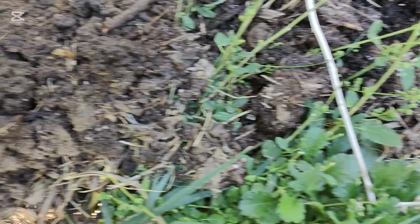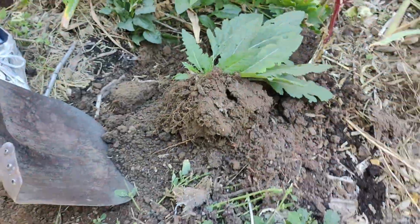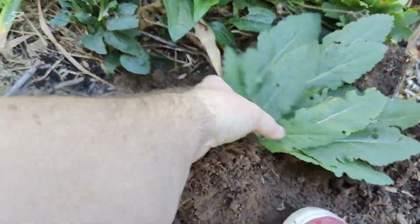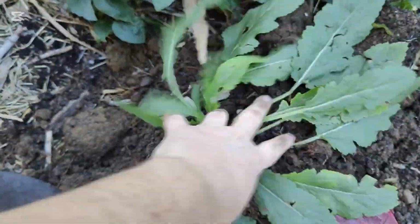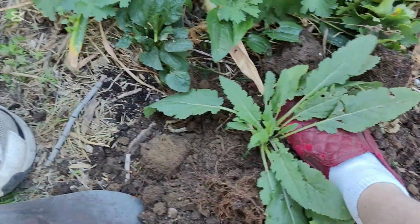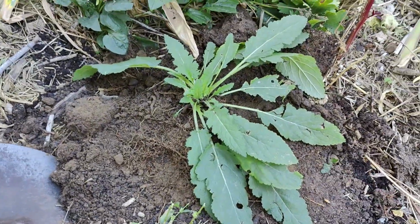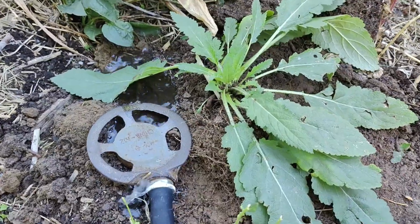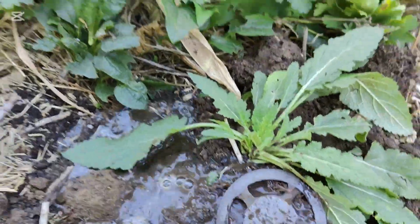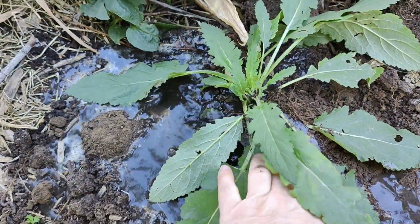Yep, and just kind of scrape it over there. There you go. And then my famous pushing in. All right, let's go get another one. We could even cut this seedling back, honestly. It might do better if we cut it back a little bit. All right, now I'm gonna drown all my seedlings that Ethan just barely put in, to give them a good life and a good start.